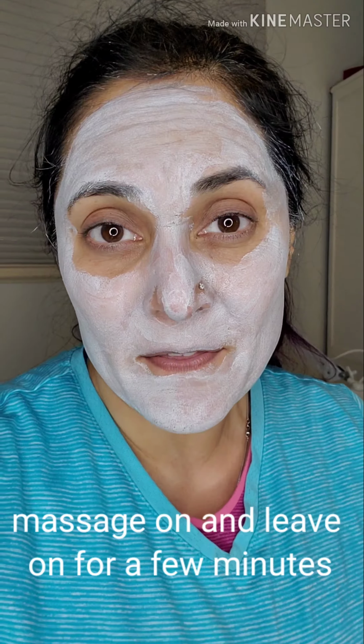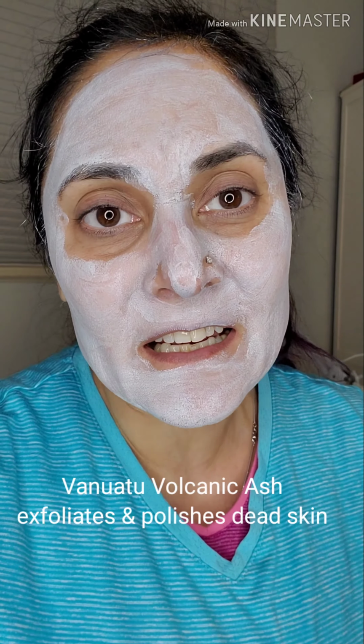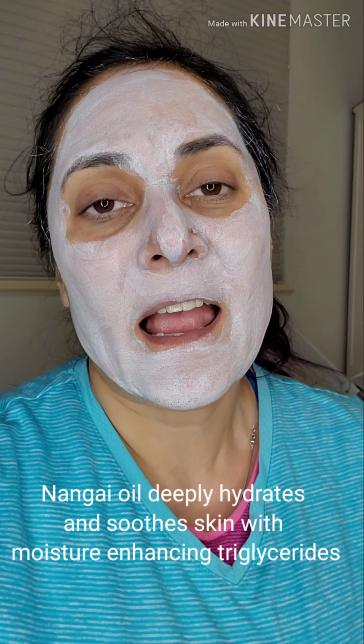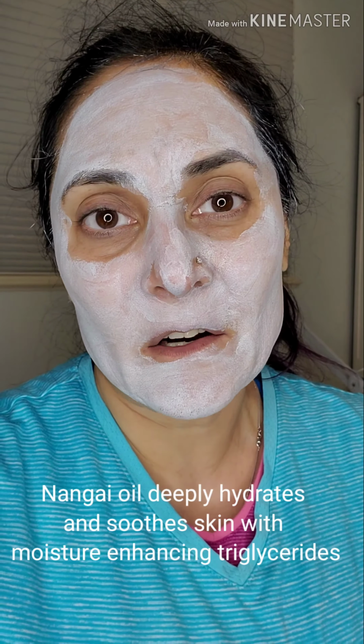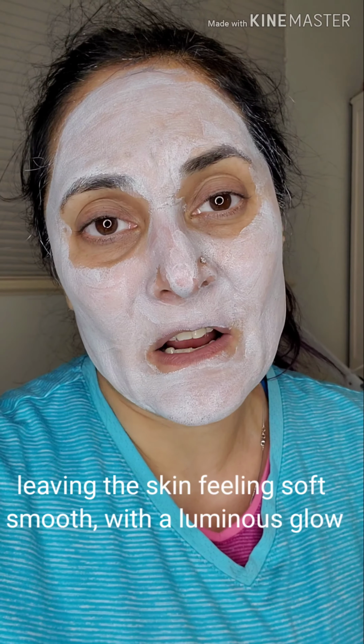So what's amazing about this? Well, for one, it has the volcanic ash, the powdered ash from Vanuatu. So it gently and effectively buffs away dry, dead skin cells, leaving your skin feeling so soft and so smooth. The other thing is that it also has our nangai oil. And if you know anything about nangai oil, it deeply hydrates the skin. And it also has moisture enhancing triglycerides, so amazing for the skin to leave it soft, smooth, and just gently polishes away dry, dead skin on the surface.